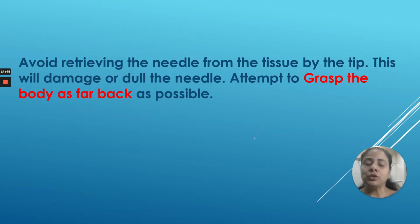Avoid retrieving the needle from the tissues by its tip. This will damage and dull the tip. Attempt to grasp the body as far back as possible. So if this is the incision point, you are not going to grab it from here, otherwise it will damage it. Let it come out slightly till here and then you grab it as far back as possible. So usually what I do, if this is the needle and I'm grasping it from here, I let the whole needle pass through the tissues and come out, and then you grasp the needle with either the needle holder or the tooth tissue forceps, and then take it out along the curvature of the needle.